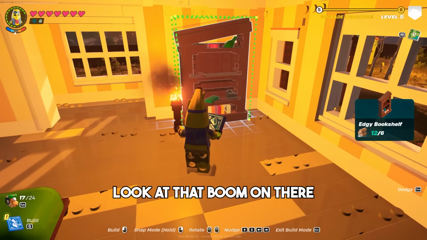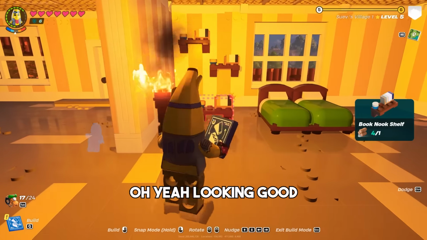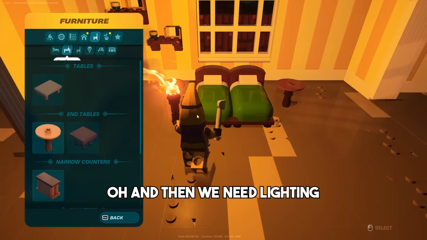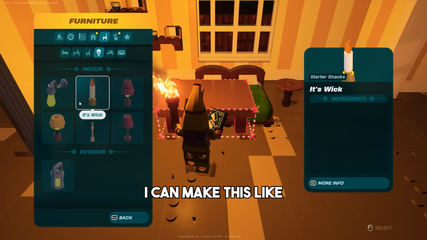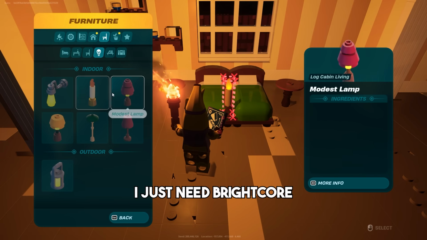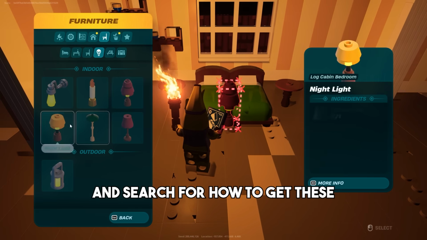Edgy bookshelf, look at that, boom. One there, oh yeah, looking good. And I'll have two tables. Oh, and then we need lighting. I can make this candle thing, but I'd rather have a lamp. I just need bright cores. Maybe we should go out and search for how to get these.